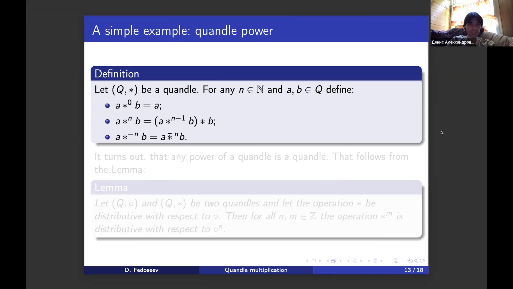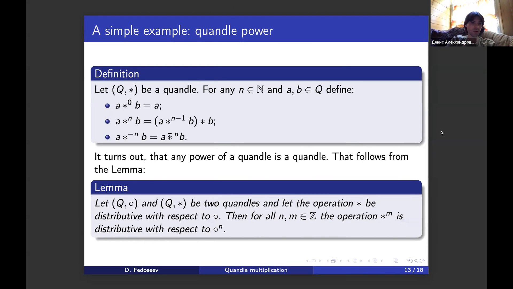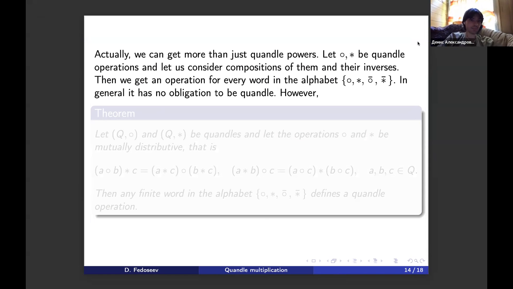For now, I don't have any complete necessary condition for the operation to be a quandel, and it's a very interesting question how to understand, looking at circle and star, if their composition is a quandel operation. A very simple example is quandel power: if we just multiply a quandel by itself many times, and negative power is if we take multiplications of the quandel defined by the inverse operation. There is a simple lemma which can be seen in our paper: any power of a quandel is actually a quandel.